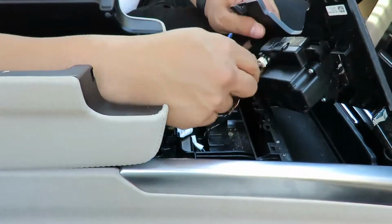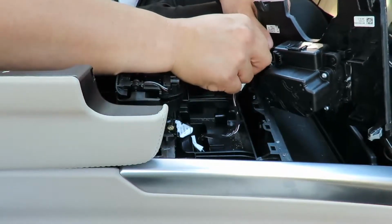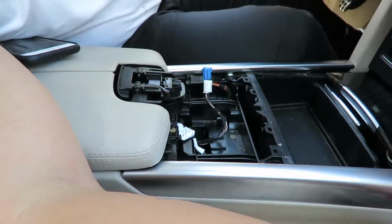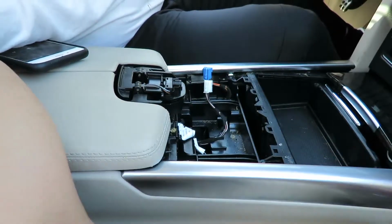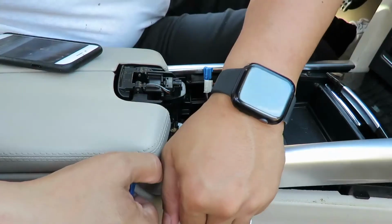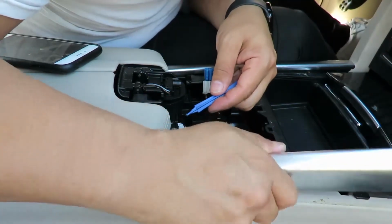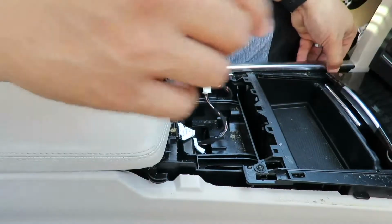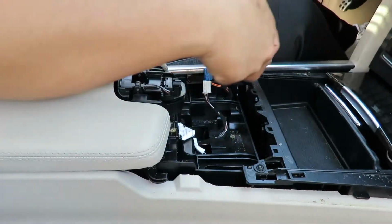And what we're gonna do is take off this right here. It's very self-explanatory. We have to take these off. So what I'm gonna do is lift up here, straight up. That was pretty scary. I didn't want to break it. Also, you pull out. So it's a matter of lifting up and then out, up then out.